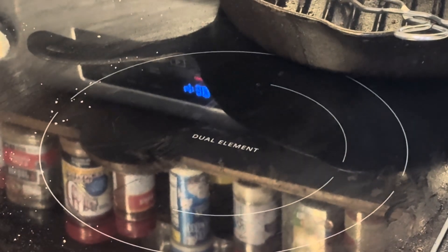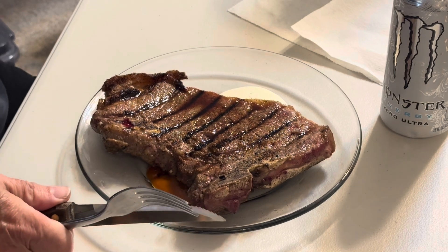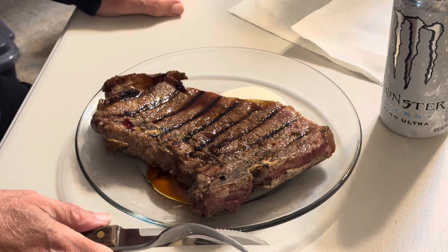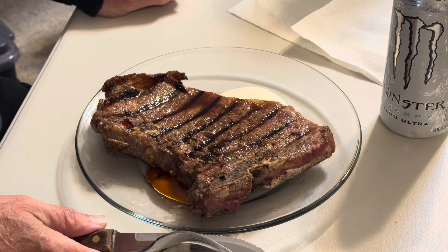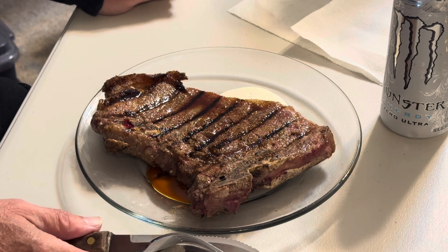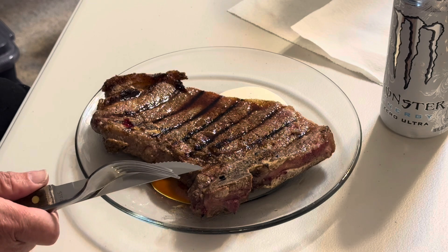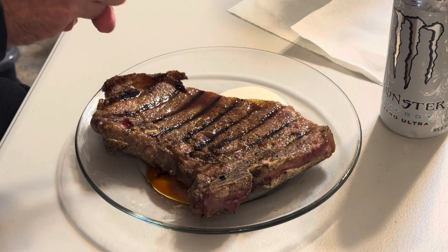Let's get this over to the table. I'm gonna let this rest for just a little longer. I usually let my steak rest for three to four minutes after I get it done cooking — it's still cooking inside and it'll catch up to us. Looks good to me from this standpoint. Heavenly Father, thank you for this day, thank you for your accomplishments, thank you for your hand of safety and the fellows that I helped today alongside the road. Let him know that you're still good and that his life was touched by you today. Thank you for letting me be your hand. Pray now that you bless this food to my body, give me a good night's sleep, and may the rest of this week be honoring and glorifying to you. I ask it in your name.